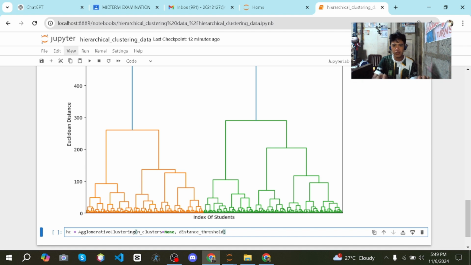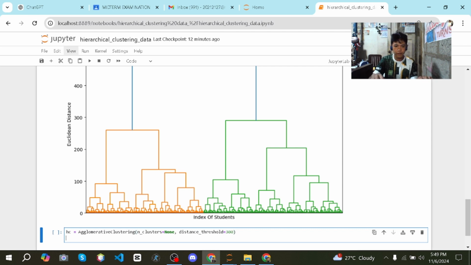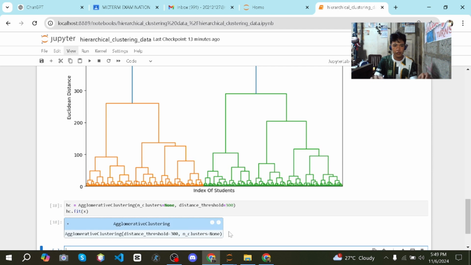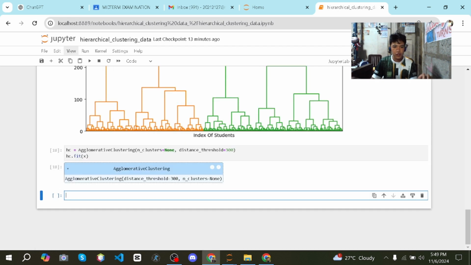I would say 250, or I would say 300, equals 300. Then I'm going to input hc.fit, open and close parentheses, to fit it in our dataset X. Then I'm going to run this one. So agglomerative, distance threshold 300 and n_clusters is None.